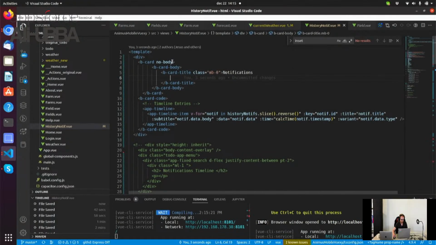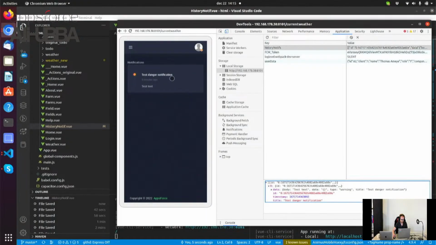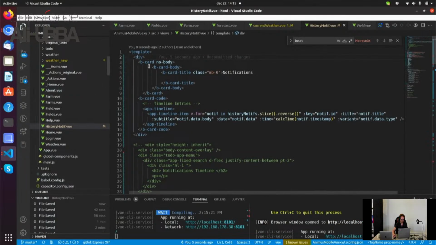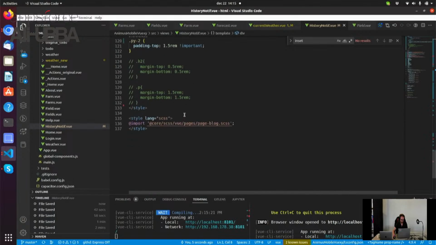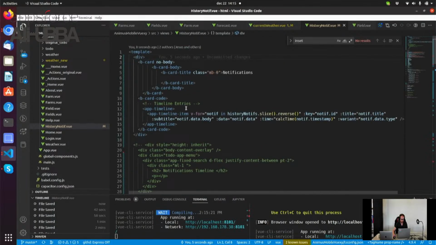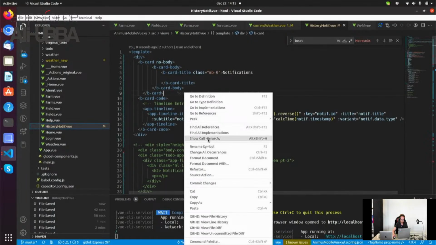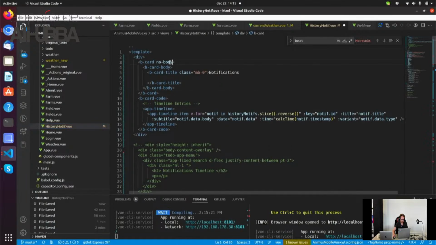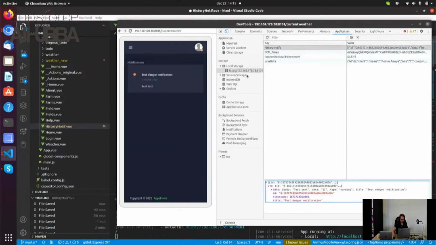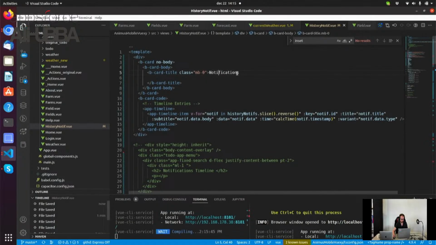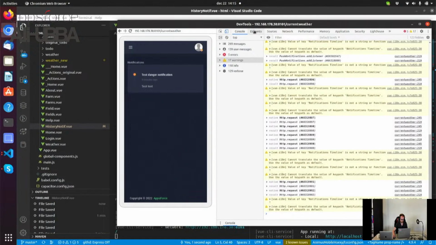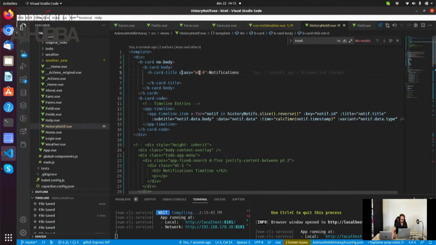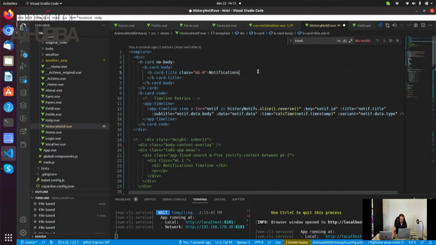And clearly it does not work. So I am messing up somewhere, which is great. So let me have a look real quick. Title, notifications. I don't really see straight away what's wrong here.